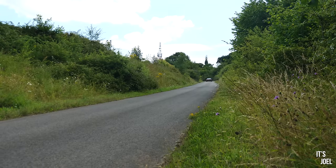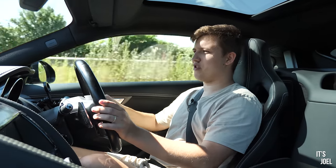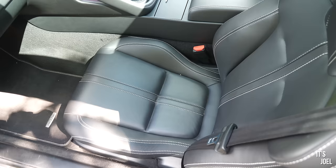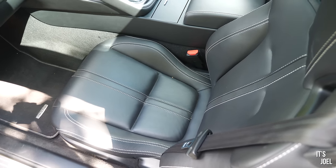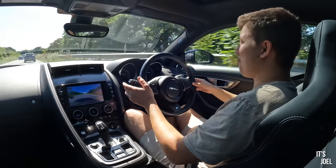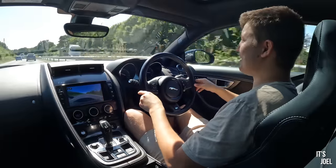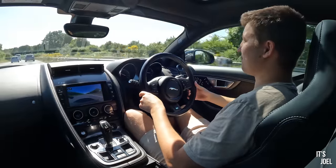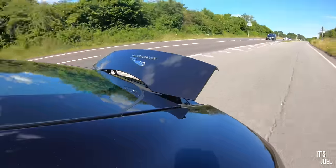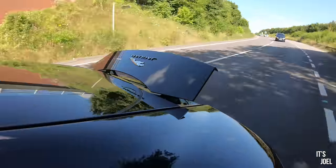Straight away I feel right at home in this thing. The seating position is just fantastic straight off the bat, and these seats are extremely comfortable too - you just sink into them yet they've got a great amount of support. You don't really feel yourself being moved around on the corners despite this thing's aggressive acceleration. When you're cruising along, the blood-gargling stops and it becomes an almighty refined thing to cruise along in. With this eight-speed gearbox, if I shut off the exhaust valves it becomes just like any other luxury car, in fact we could almost be sat in that Bentley Bentayga right in front of us.